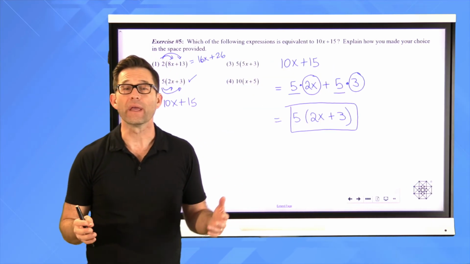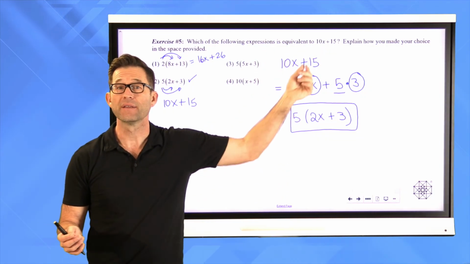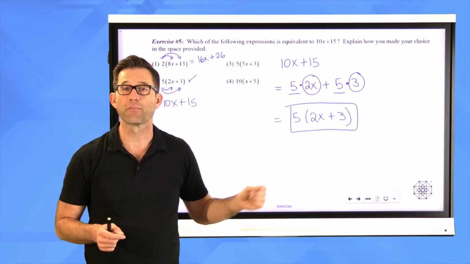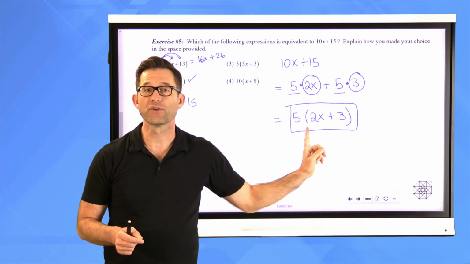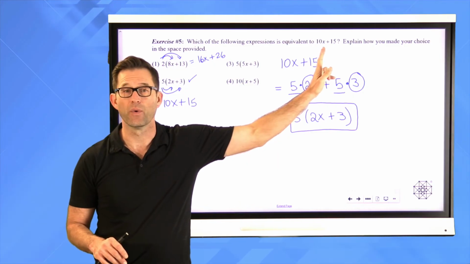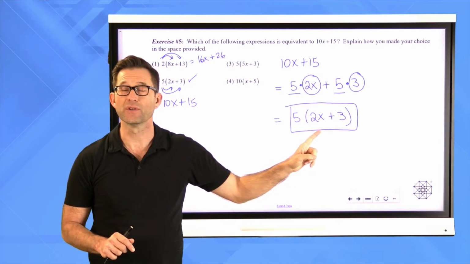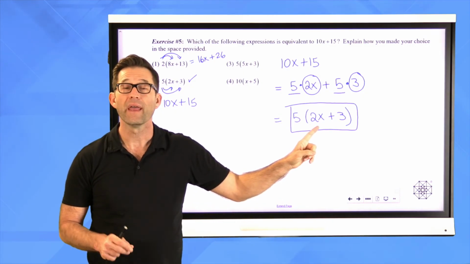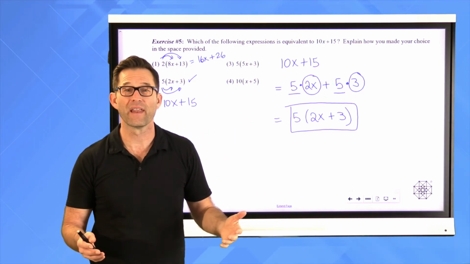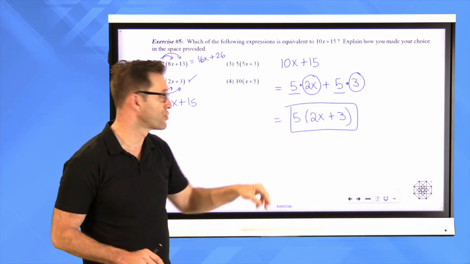Now all we're really doing is rewriting this expression, 10x plus 15, which is really a sum, right? It's a sum of 10x and 15, and rewriting it as a product, specifically as the product of the number 5 with the expression 2x plus 3. Now I'm not saying that this expression is simpler than this one, but I do claim that they're equivalent, and there will be times when this expression, something that looks like this in factored form, is more valuable than something like this in unfactored form. And we'll get into more of that later, but let's get a little bit of a practice in going in the opposite direction with the distributive property.